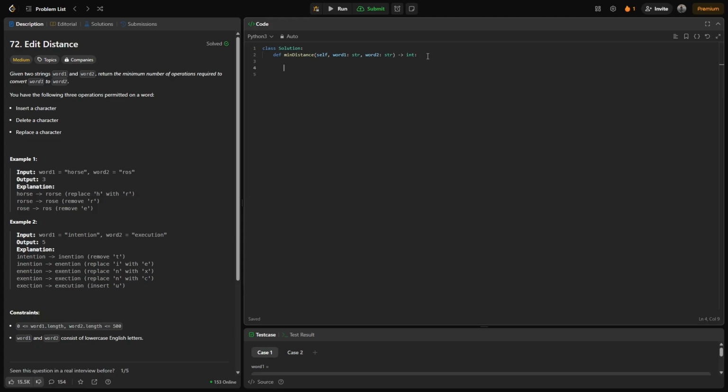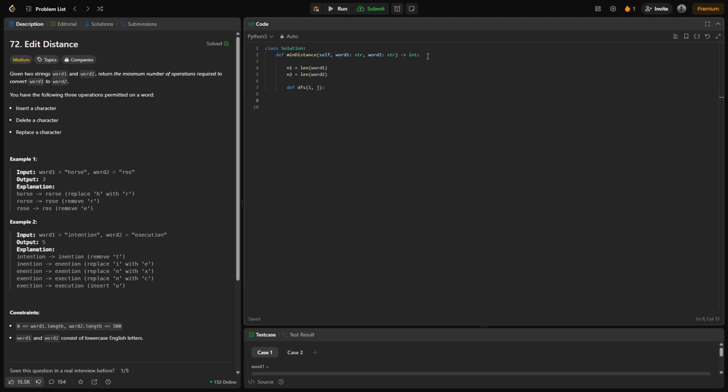The first thing that we need to do is get the length of word 1. So n1 is equal to length of word 1 and n2 equal to length of word 2. Now I can create my function, which is dfs with i and j values. Now a few things to understand.